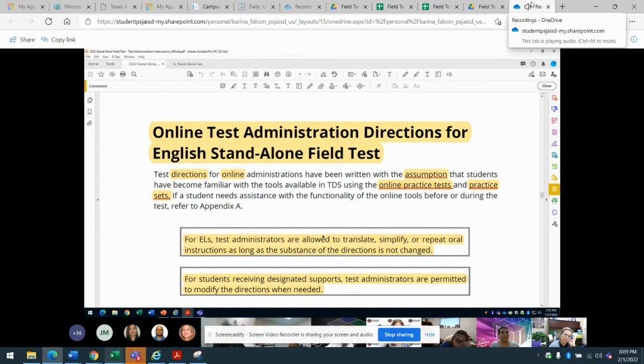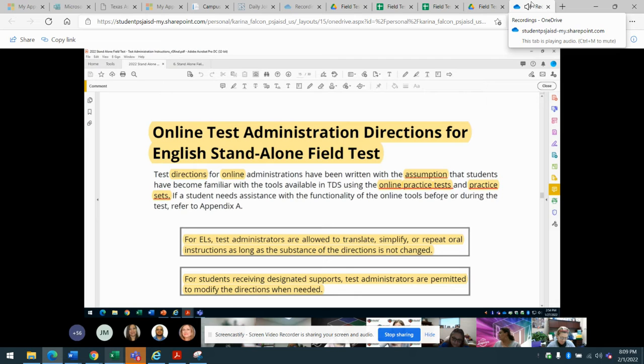Test directions for the online administration have been written with the assumption that these students are already familiar with the interface by using the online practice tests and practice sets. So please, campuses, make time for students to practice using the practice tests and the practice sets.